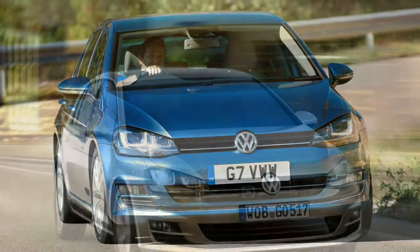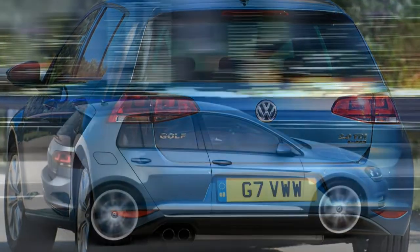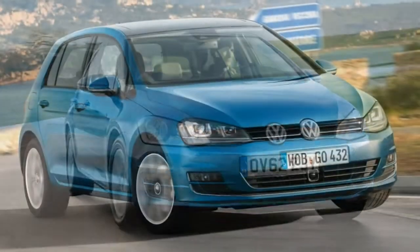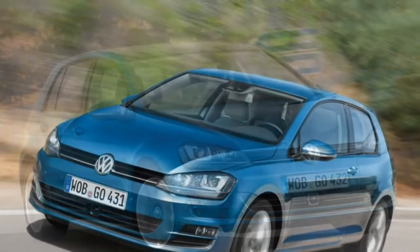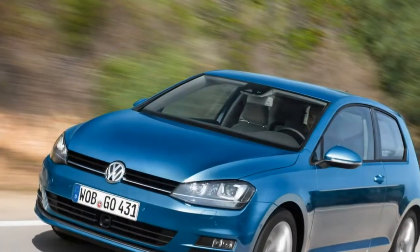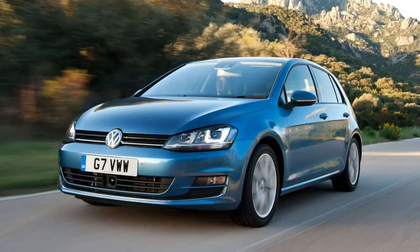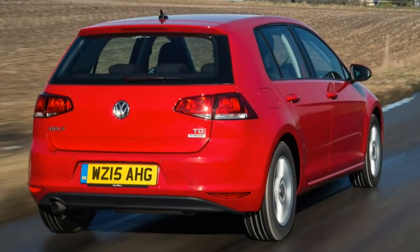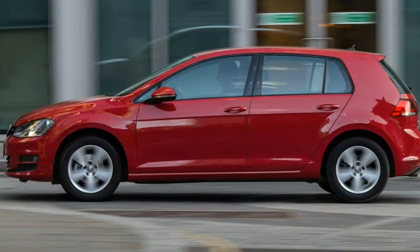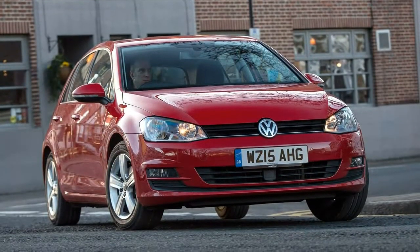Diesel Golfs deliver great MPG. Despite the varying power outputs, all of the TDI engines in the Golf are either 1.6 or 2.0 liters in capacity. The smaller 1.6-litre TDI unit was originally launched in 90 horsepower and 105 horsepower guises, but all current versions produce 115 horsepower. Although outright speed isn't the name of the game here, both 5-speed manual and 7-speed DSG automatic versions can reach 123 miles per hour, while the 0 to 62 miles per hour test takes 10.3 seconds and 10.5 seconds, respectively.